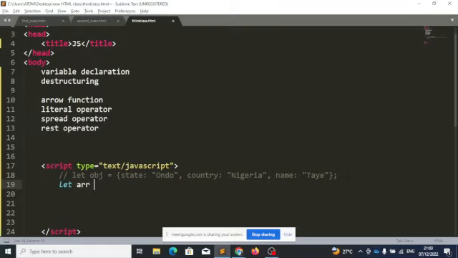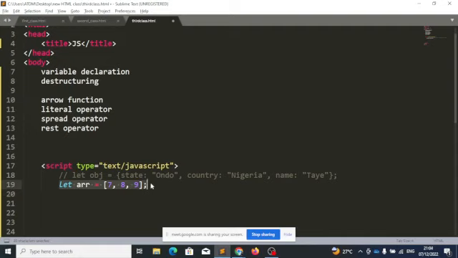Let's say this is the whole: 7, 8, 9. So this is the whole of something. A good understanding of the destructuring will make you find it easy to understand the rest operator. So we want to remove part of it. Remember, I said number one, you have all. This is all.